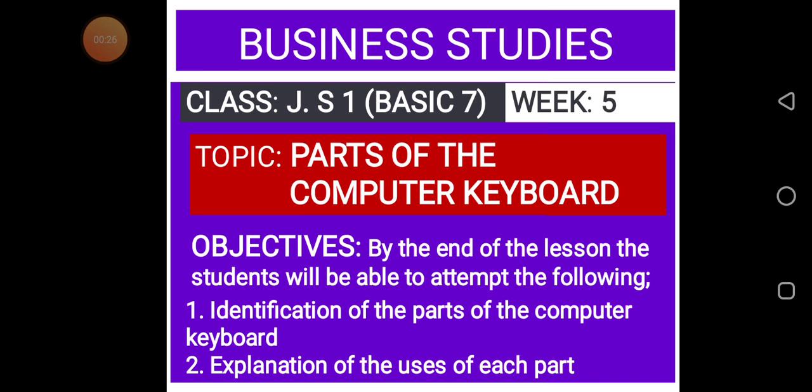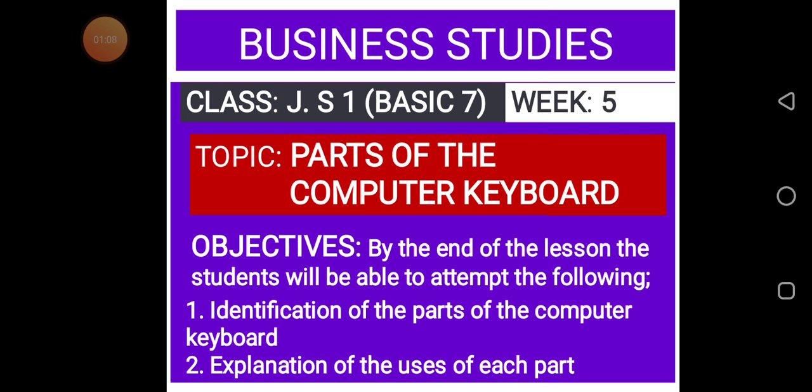Mind you, last week we were able to touch the topic that says introduction to keyboarding. And in that topic, we learned the meaning of keyboarding, which we say keyboarding is a component of business studies, okay, like the other components, bookkeeping, commerce, shorthand, and business practices. And keyboarding involves pressing of keys on special machines called the typewriter and computer to produce or print letters, signs, symbols, and graphical illustration in a mailable form.